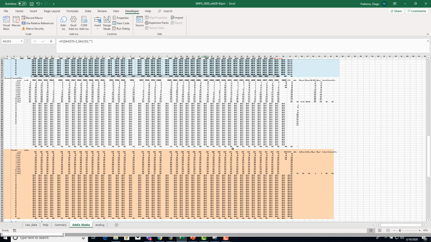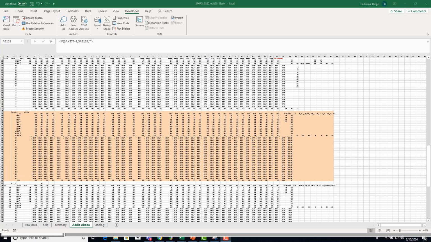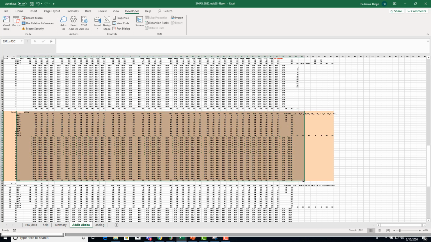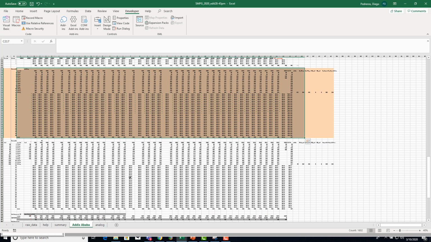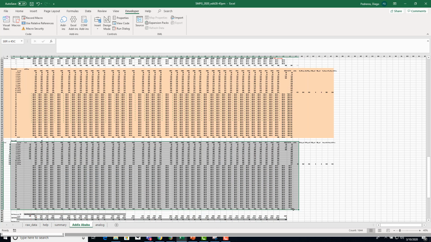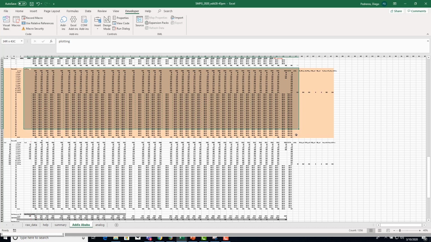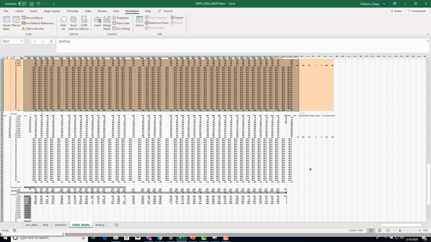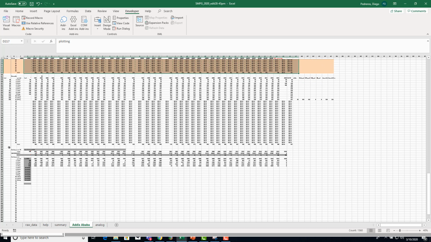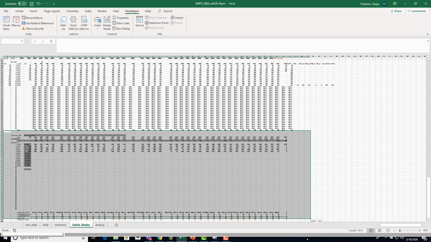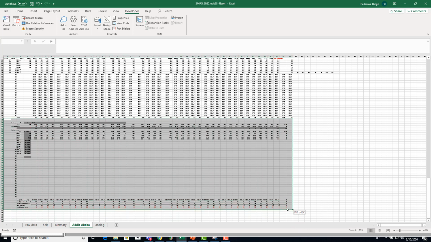Then we come down here, and this yellow area, or this table, is based on this other white table down here, and this is for the ensemble. So these are the calculations for the ensemble, and this is the plotting for the ensemble. Below this is for the analog years.